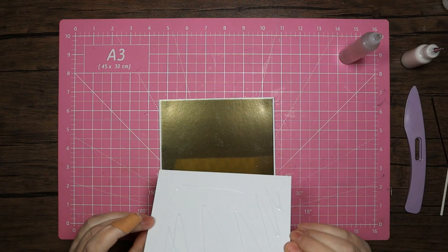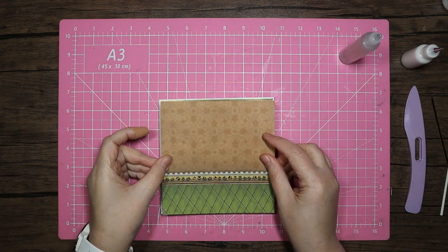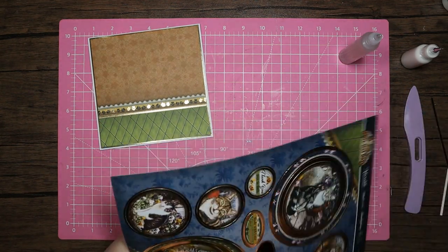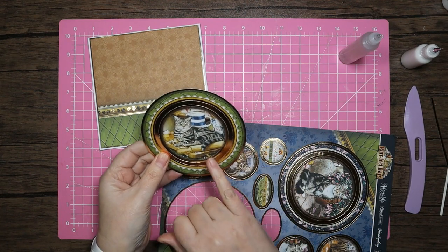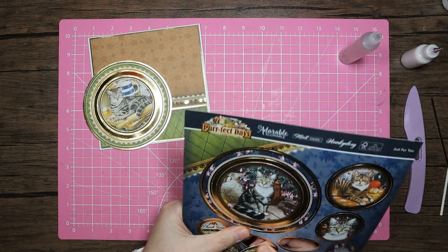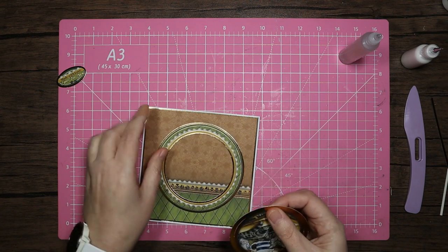I'm just giving that a good press down to make good contact with the base card. Just going in on those corners. I kind of feel like they should be that way up. If I bring our cat — that seems to be on a kitchen counter because I can see flour, milk, and a rolling pin. That could be an egg. It looks like it's a case of 'if I fit, I sit.' I'll just go with that sentiment — 'Made with Love, Just for You' — which is what the topper sheet is named for. Then we'll just have a little play around with some of these frames, popping them out gently all the way around.